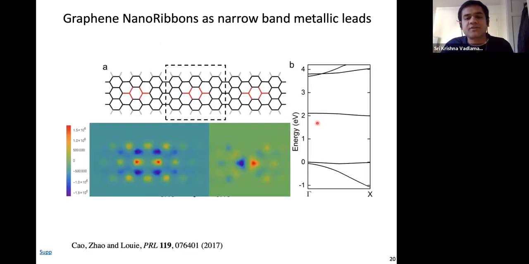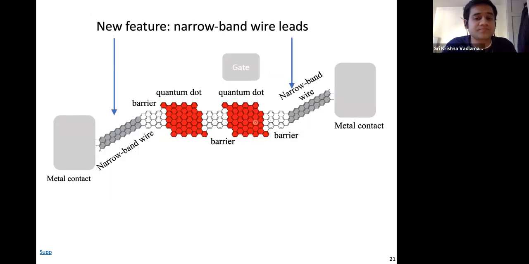So where do we get these narrowband wires? Professor Louie here at Berkeley analyzed some graphene nanoribbon systems. I think this is called an armchair nanoribbon. And they did ab initio calculations, and they found out that this sort of system with some number of units is going to have narrow bands when they do the electronic band structure calculation. I think they told us this band was like 6 meV in width. So this sort of band would be very good for our device proposal.